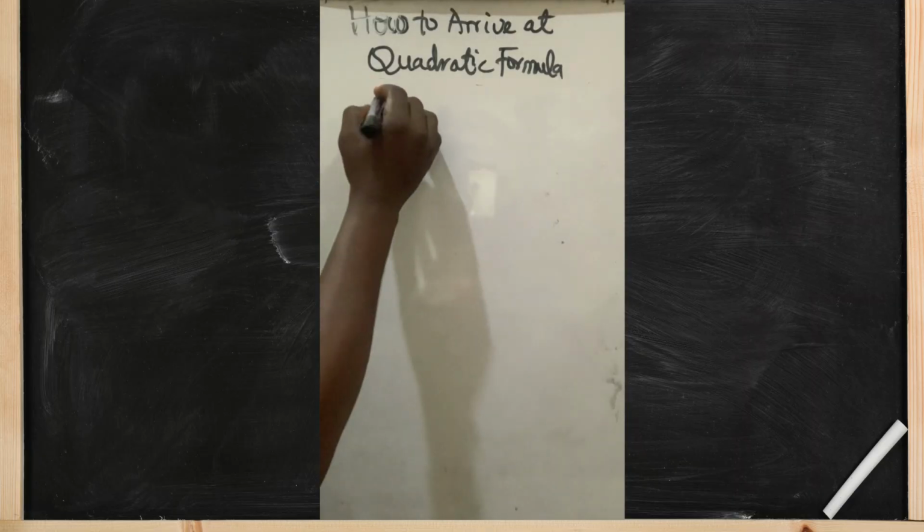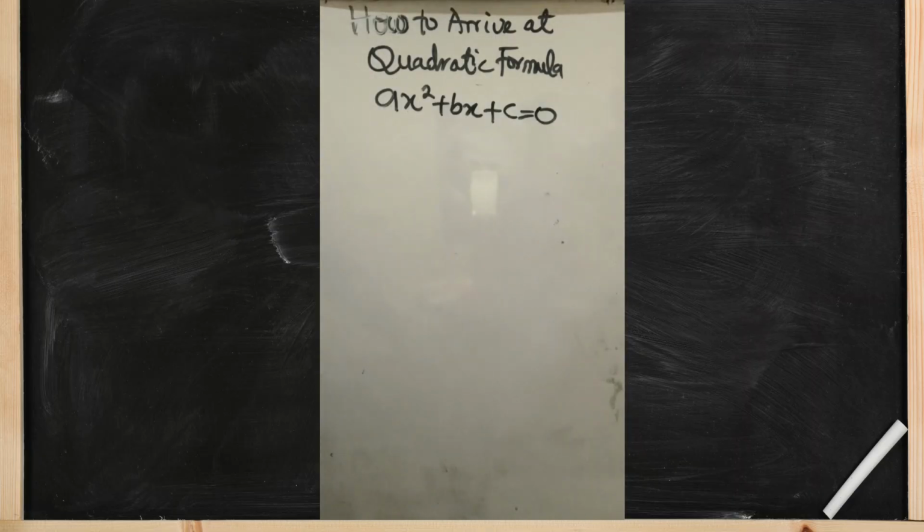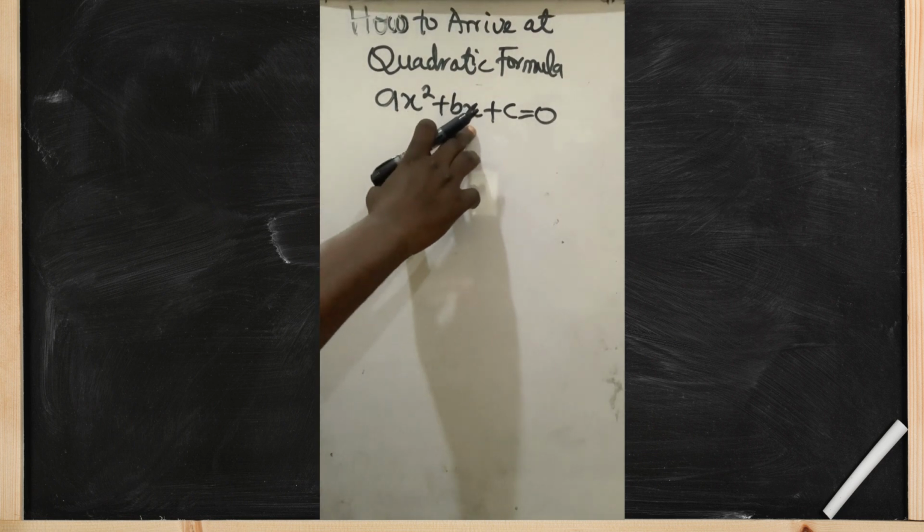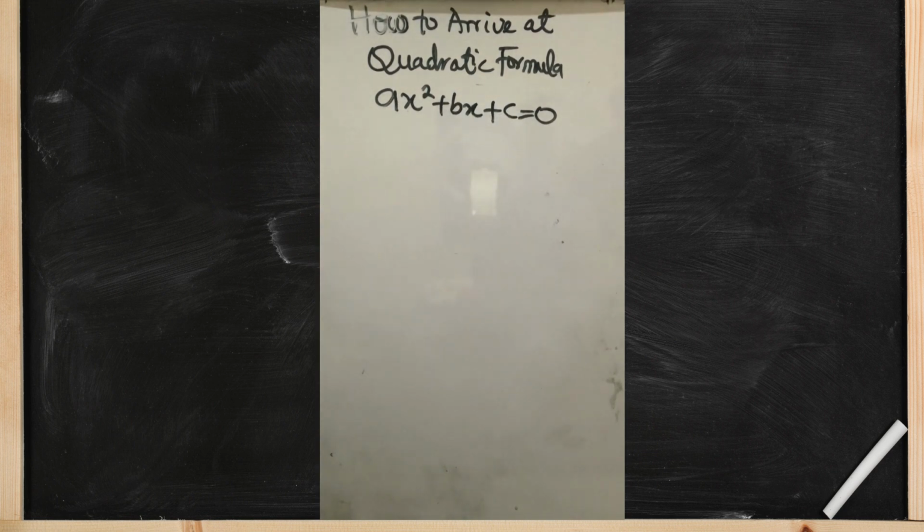Today we'll be dialoguing on how to arrive at the formula method. I want you to know that the general form or way a quadratic equation is written is ax squared plus bx plus c equals 0. In order to arrive at the quadratic formula method, which we call the almighty formula here, the first thing to do, which I've explained before now, is to divide through.